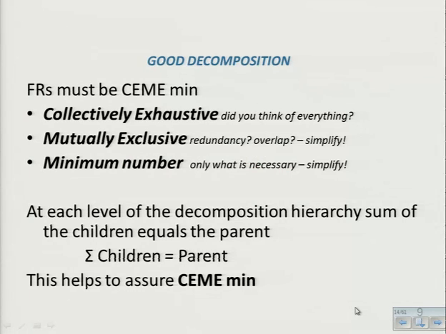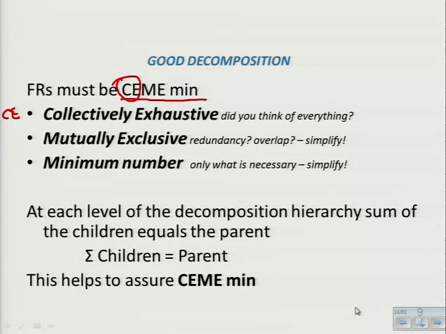A good decomposition. What we were developing earlier can be summarized in terms of a good decomposition really is CE, ME, min. CE, collectively exhaustive. All right, we want to know, did we think of everything that we needed to think about? So this is the first part of this.